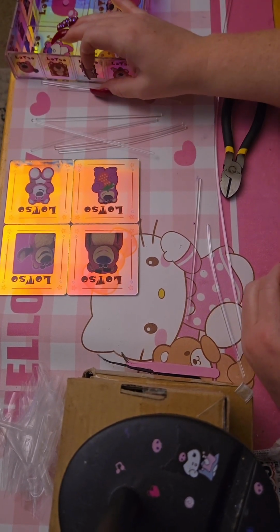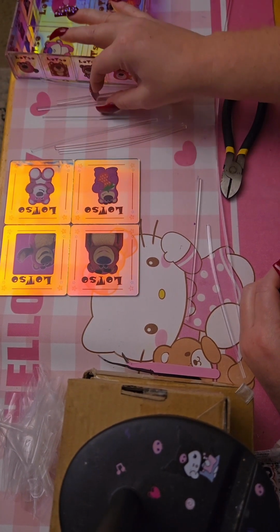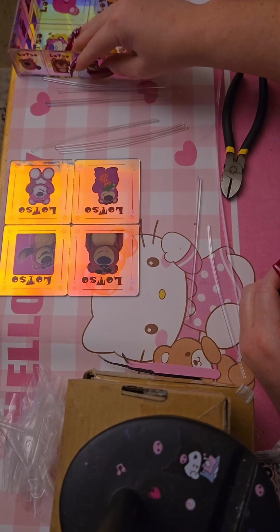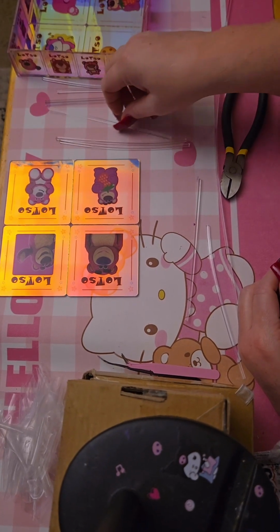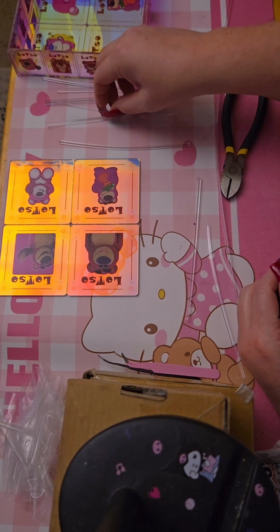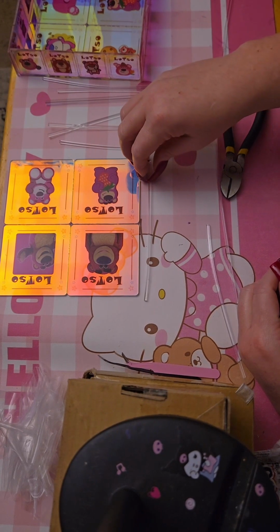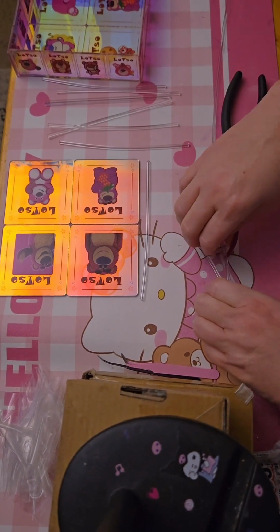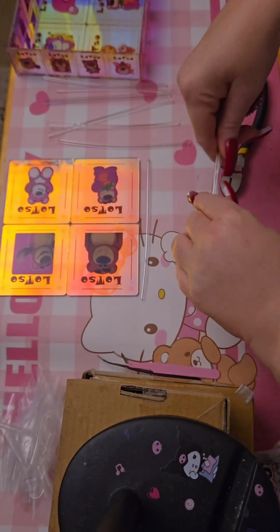Okay, so we got the bottom piece. The bottom of the shelf. Okay, so bottom piece, drawer, shelf. Bottom of cubby. Lid. Back piece. Okay, so this one is right there.